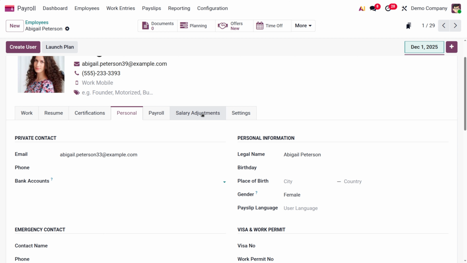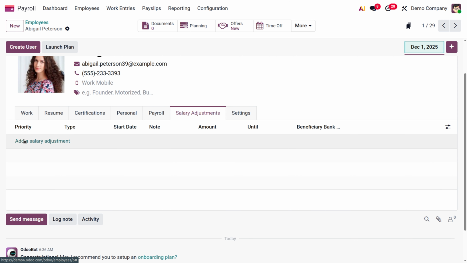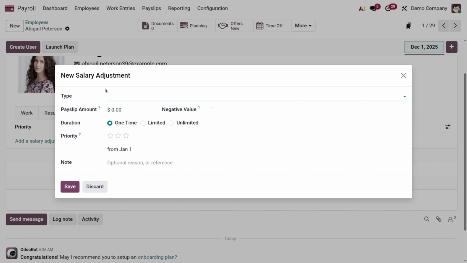Afterwards, you can move on to the salary adjustment, and under the salary adjustment we can move on to adding a salary adjustment. Here we have different types such as child support, attachment of salary, and assignment of salary. I would like to go with child support, and I'll be providing an amount over here, the payslip amount as 500, and it's unlimited, and you can set the priority over here.